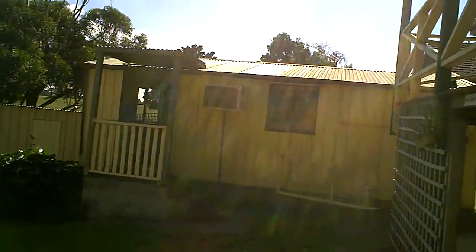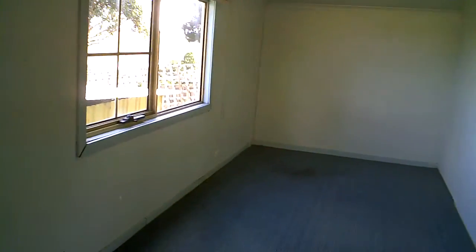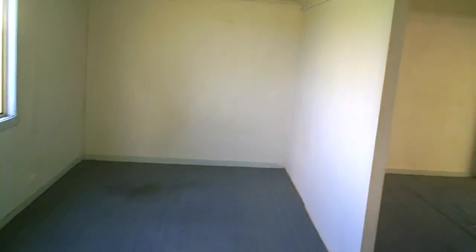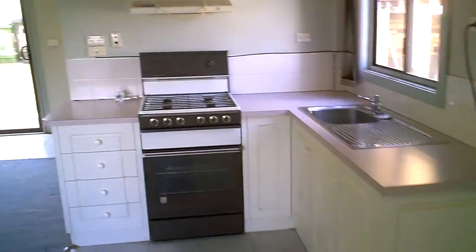Now look at that — it might be sun in the camera lens here, but that's a bungalow. Self-contained. Let's go inside and see what we can see. Through the doorway — you can make that your bedroom if you like. Lounge room, kitchen, gas cooking, air conditioner in the wall, plenty of bright sunlight. And through to the bathroom — shower, toilet, and around the corner the vanity. It's all there.